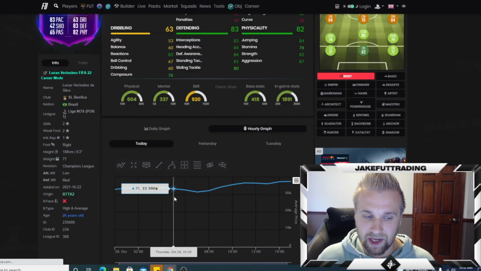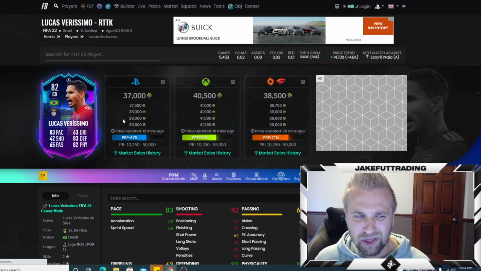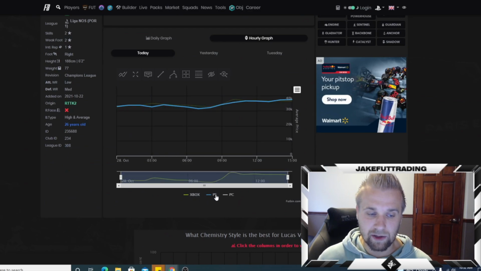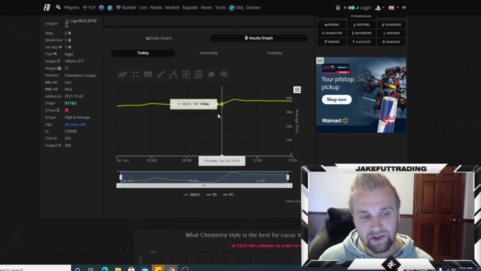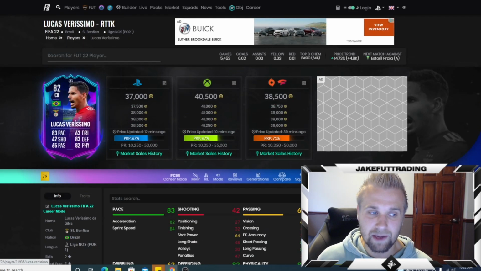So Verissimo was like 33 to 32k last night on bid. He's all the way up to 38k now. Why? People get their rewards from rivals and they go complete SBCs, and they're completing Bernardo and needing a Road to the Knockout card. Same thing happened on Xbox, right? It doesn't really matter what console you're on. Fodder actually tends to be a little bit better on Xbox. Get him at 35-ish overnight. He's 41k right now. So you're talking about 3 to 5k profit per card.